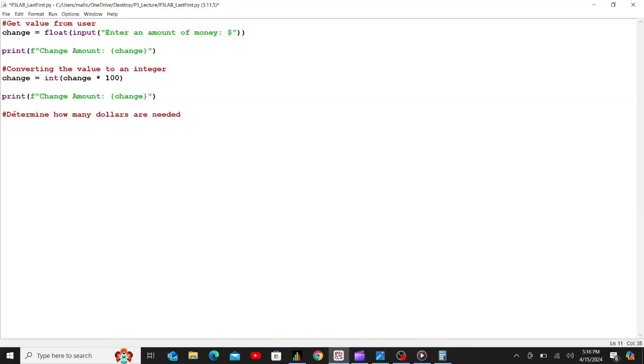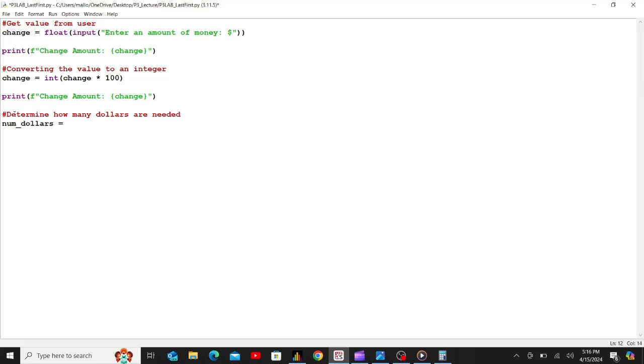The idea behind this is that if we stick with our value, $3.99, we should need 3 bills to make that amount of money, or dollar coins, however you want to look at it. So how would we determine that? How would we write Python code to do that? Well, we're definitely going to use the integer division that we talked about earlier. First of all, let's create a variable to hold the number of dollars that we need. I'm going to call it num dollars.